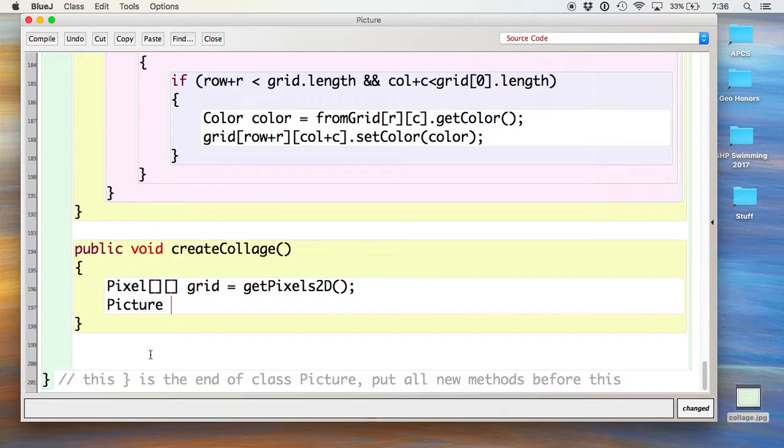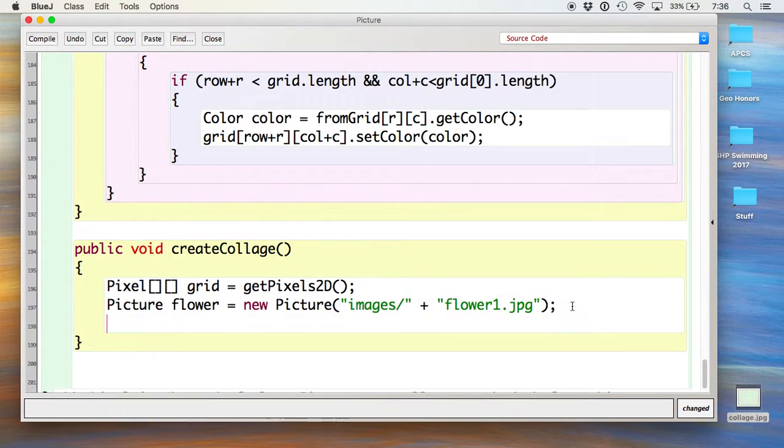We're going to say Picture flower is equal to new Picture, and I'm going to write images plus, and there's an image called flower1.jpg. By the way, I always do it like this when I create an image. I'm not quite sure why I do that. You could just delete this and have it say images slash. It just helps me remember that images is the folder and this is the name of the file, but you could write it as one big long string and it would be fine.